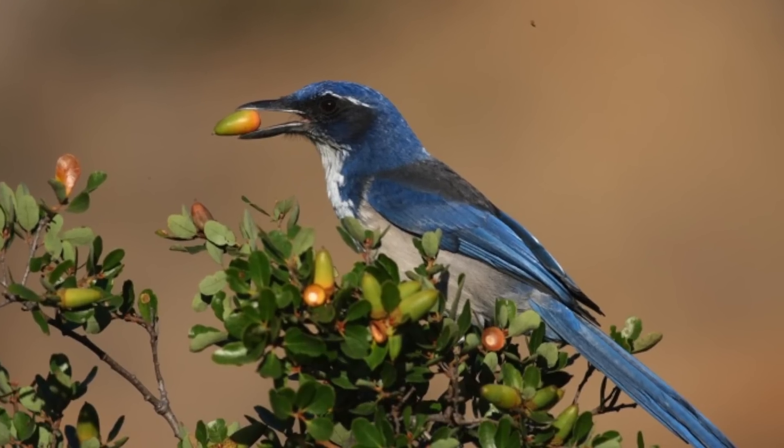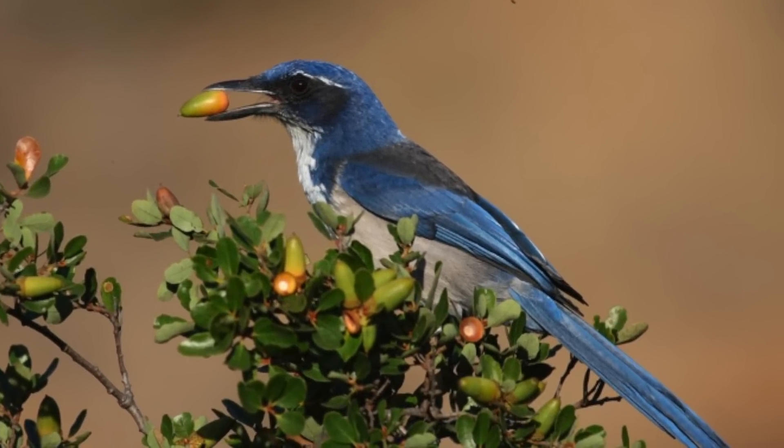Like most corvids, they scatter hoard seeds. They like to take seeds from a tree, fly with them, and hide them in the ground, which serves as food storage for times of food scarcity. And it's kind of a trick how the trees get their seeds out into the landscape. They hide up to five or six thousand seeds per season, and when the winter isn't that bad, or an animal forgets some of the seeds, the acorns that stay in the ground are effectively dispersed.